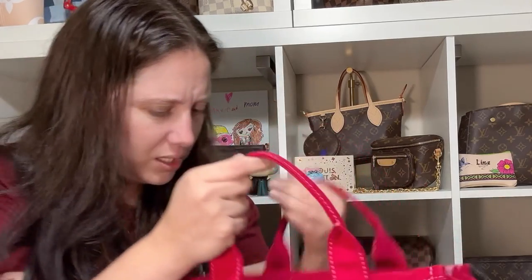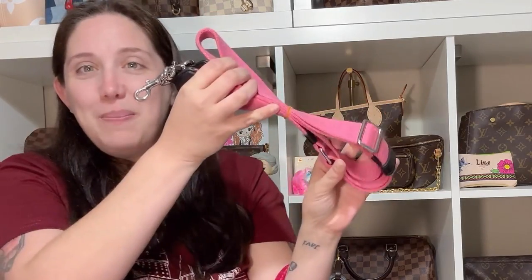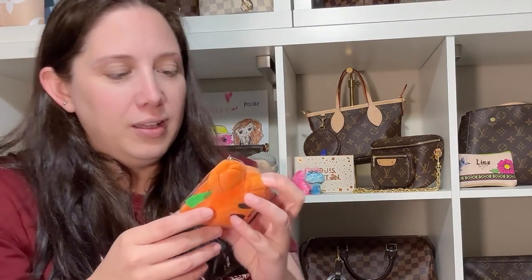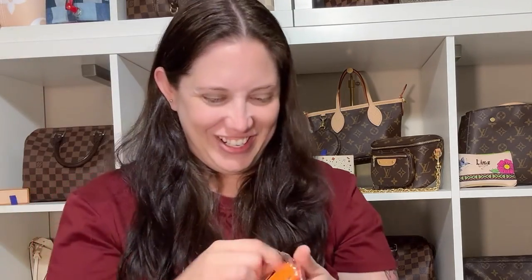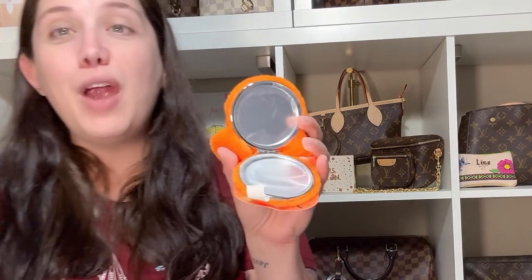Oh, there's more things in here. Okay, oh my goodness. This is the original strap that came with the bag. What did she send me? Oh, she's so cute. Oh my God. Okay, let's open this. Halloween stash. She's such a Halloween girl. Oh my goodness. Okay, all right, I gotta look at this. What is this? It's a mirror! Oh my God!